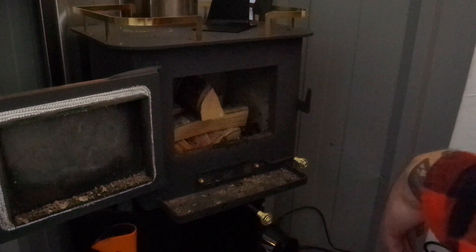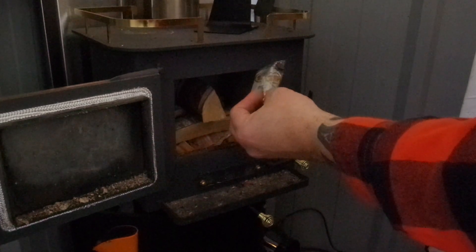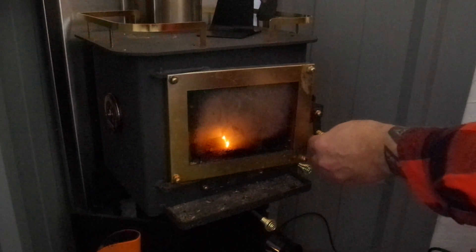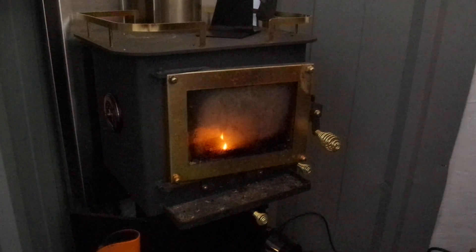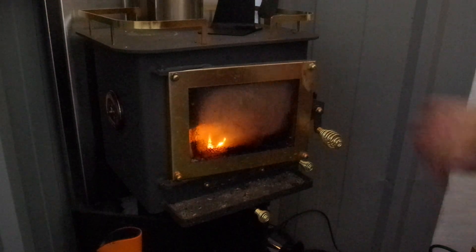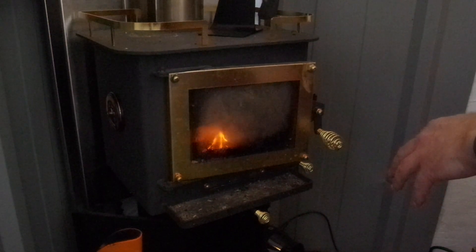So you just light her up. Because it's so small, I find the extension lighters are a lot easier since you've got to get right up in it — the ones from Amazon work really well. When it's frozen it's a little bit of a pain. So you light it up and then don't close the door all the way, just crack it. You want the dampers pushed in for closed and to the right for open. You just want that fire to really get going before you open or control the amount of oxygen — that's just basic fire nature.